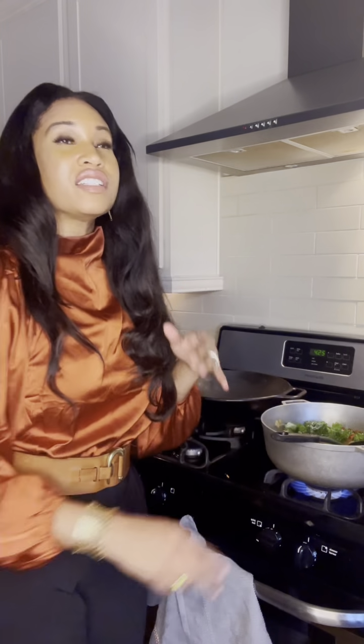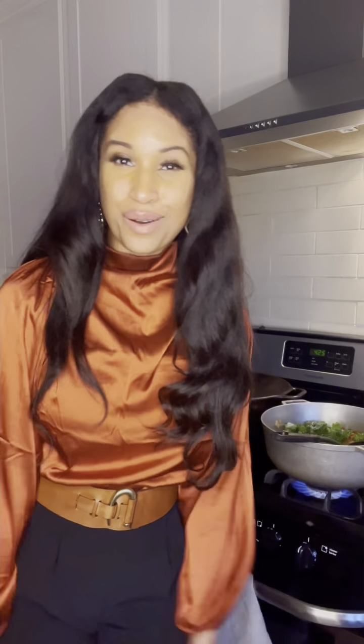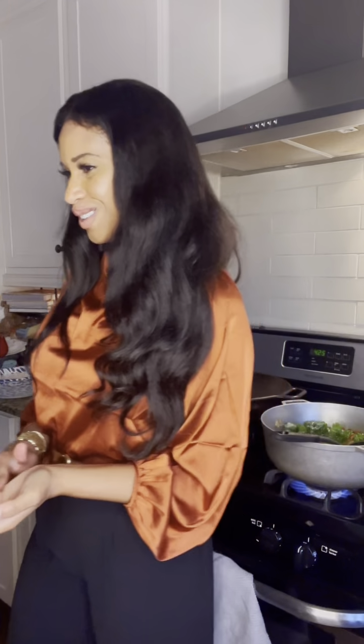And lentil soup is so delicious because you can have it over a bed of brown rice. You can have it by itself with some avocados. I put avocados on everything because I love avocados, you all. That's one of my favorite things to eat. So you can even put sesame seeds or pumpkin seeds or sunflower seeds on top of the soup to garnish it, to make it really pretty. But also, it's good for texture if you want a little crunch. So good.